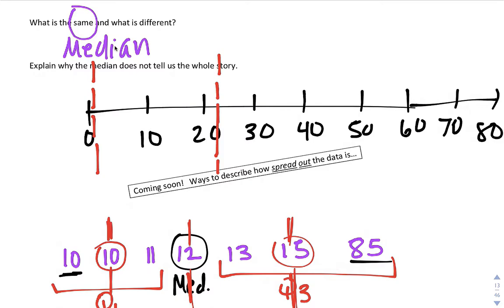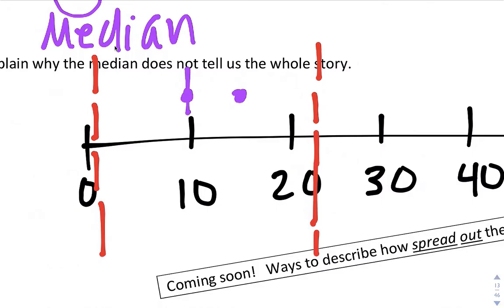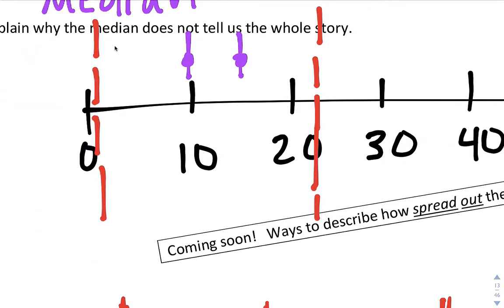We draw the outliers as stars. So 85 is our outlier, that's way out here. So there's our outlier. And then our new minimum is the next closest number in the fence. So in that case that would be 15, so I put a dot. 10 is our other min, and they also happen to be Q1 and Q3. So if they happen to be Q1 and Q3, there's just going to be no whiskers. And then our median is 12.